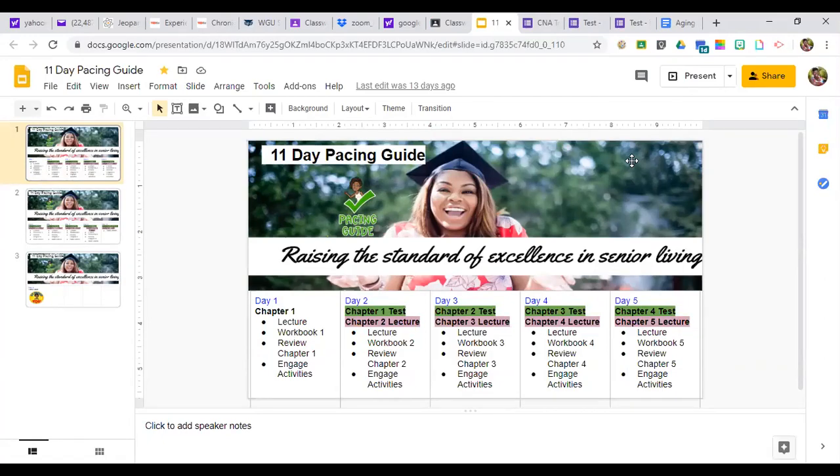Let's say I wanted them to create a PowerPoint slide about dementia and Alzheimer's. And maybe I gave them a case study example of a resident who is having some cognitive challenges and some behavior issues. And I want them to present to me different things that they can do to engage with that resident. You can do that on a PowerPoint slide, or you can do it in a document.